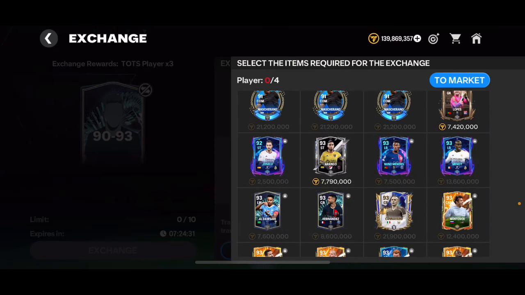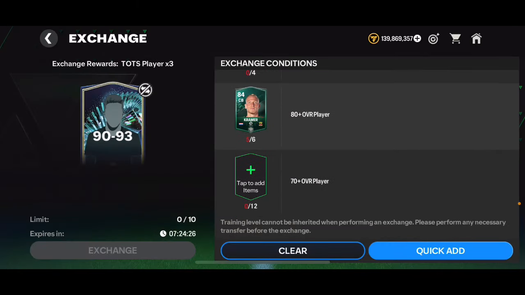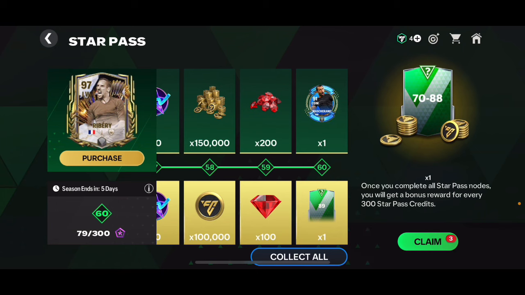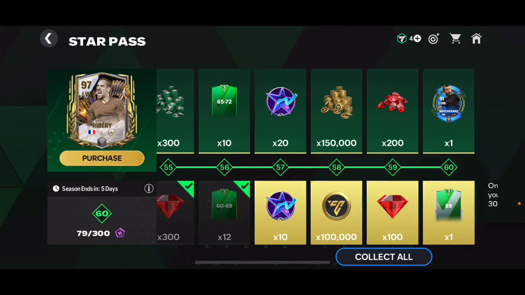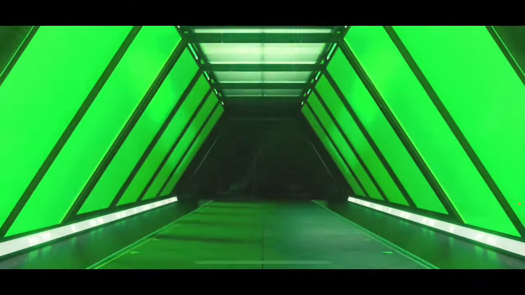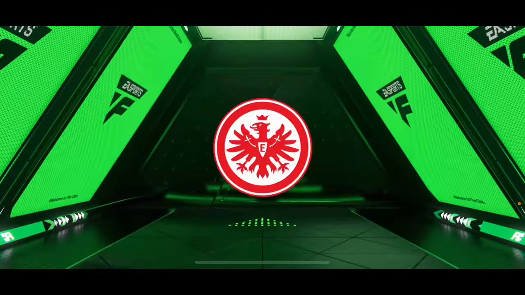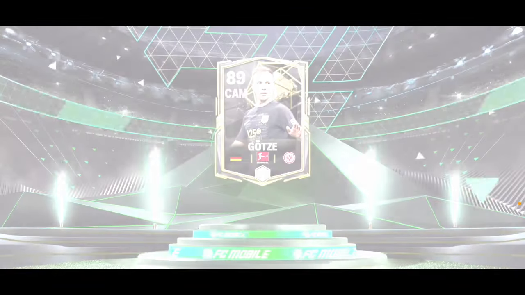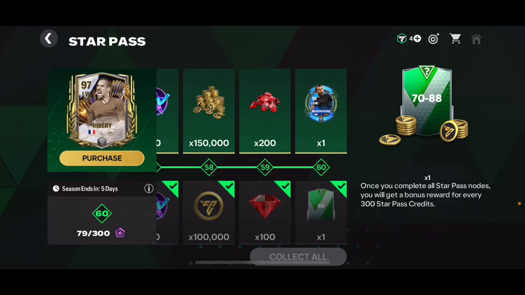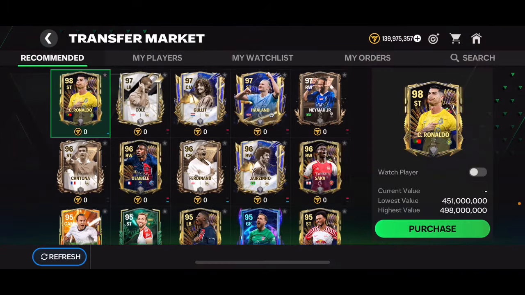So let me go ahead and... Oh, I've got 93s. I thought I had some 91s and 92s. I'm not gonna do it then. I'm sorry, but I'm not gonna do that exchange because I don't really want to waste most of my players. I can go ahead and claim all the rewards in the Star Pass though. So let's see what we're gonna get in the Star Pass rewards. I mean, Star Pass is not really great right now, right? We're not really getting any great rewards from Star Passes. We got 89 overall Mario Götze, which is, let's be honest, not good at all. Not good at all. For free-to-play players, we're not really getting too many great rewards.